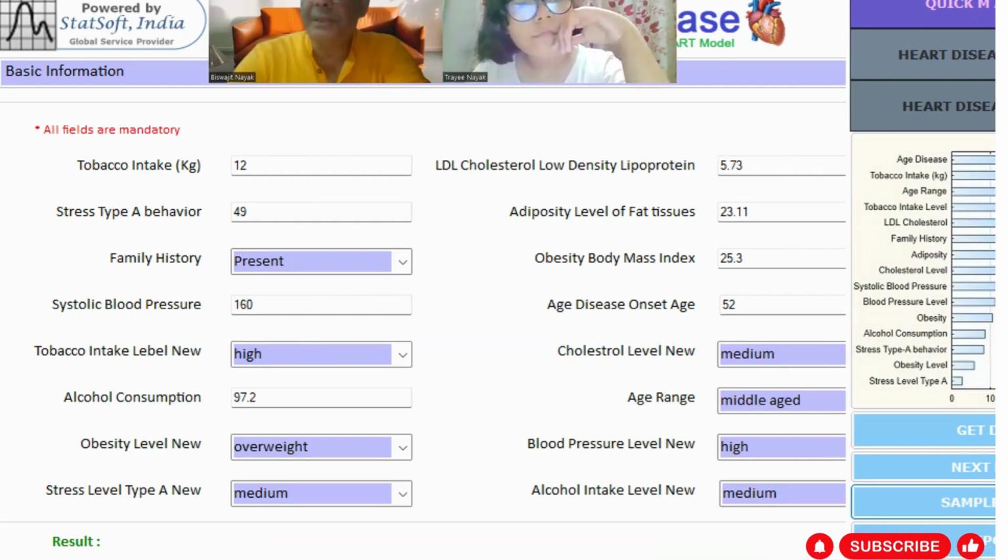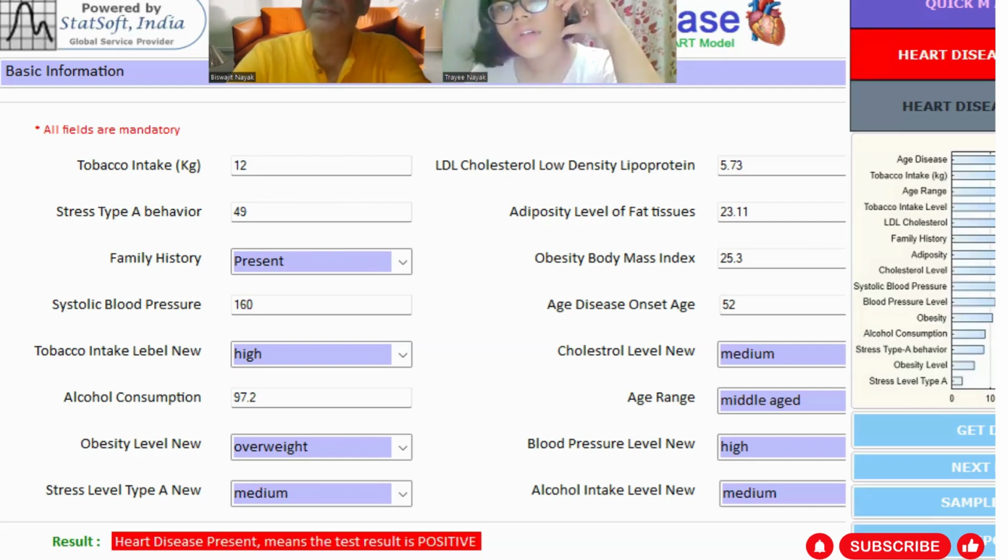Let me check the status. Mind you, the doctor is not available in the clinic, so I am at the reception, powered with this model and this data science interface. Let me check the status.